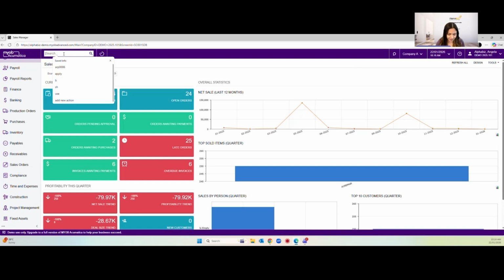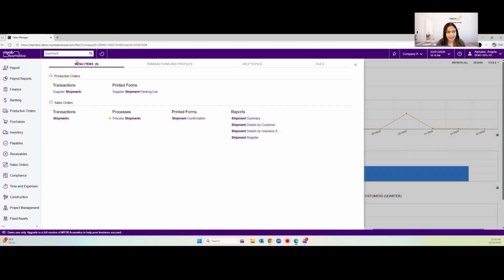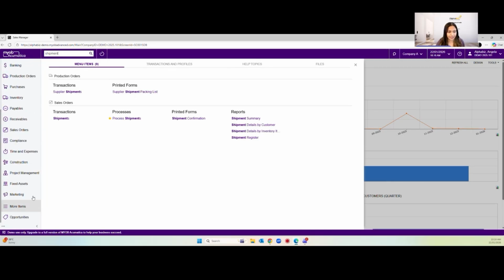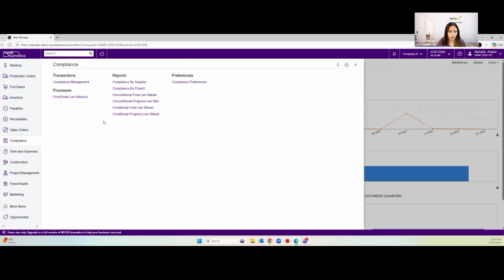So if I do want to do a shipment, I'm going to type in shipment here. This is your global search button. I would advise to use this as much as possible. It might even be quicker than scrolling here, but it's always good to know where it's coming from, because if you're going to refer to us, you can say, oh, but it used to be sitting over here, and I can't find it anymore, and it's not coming up on my search as well, right?